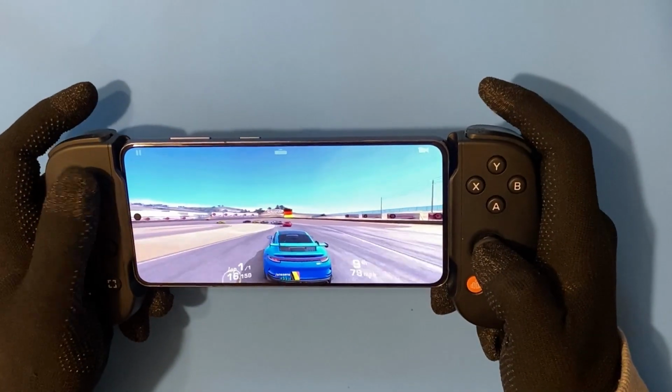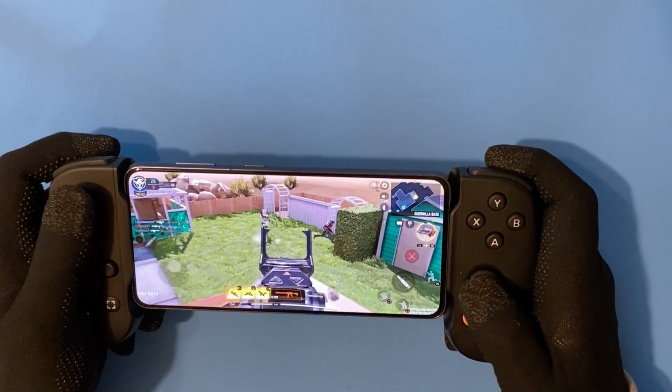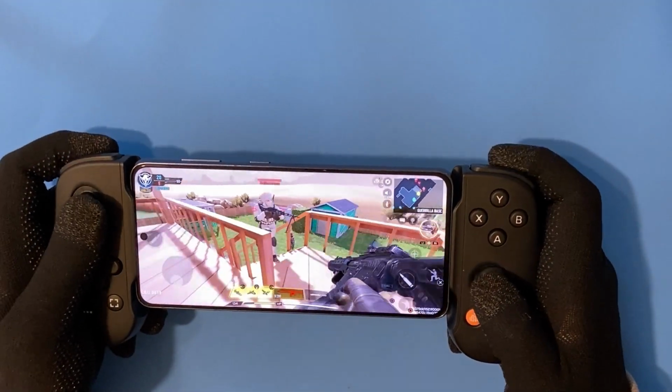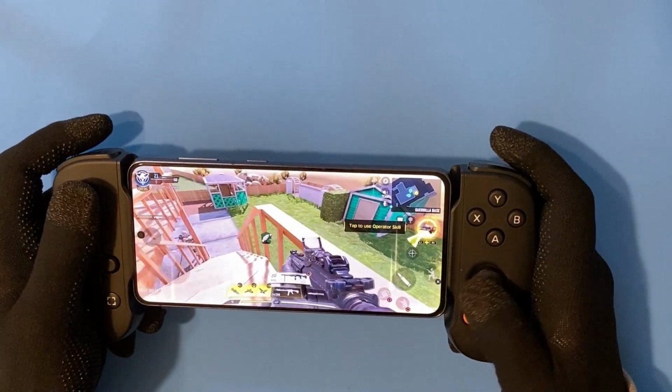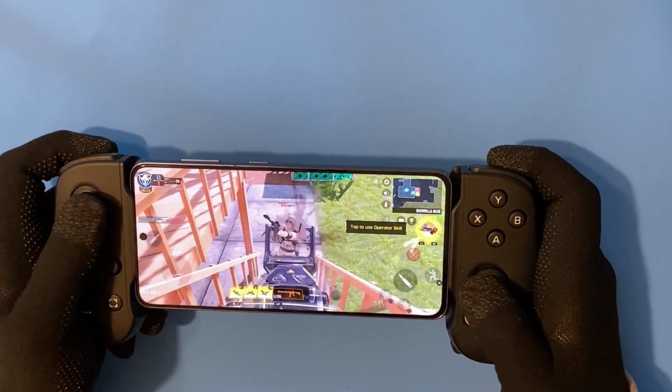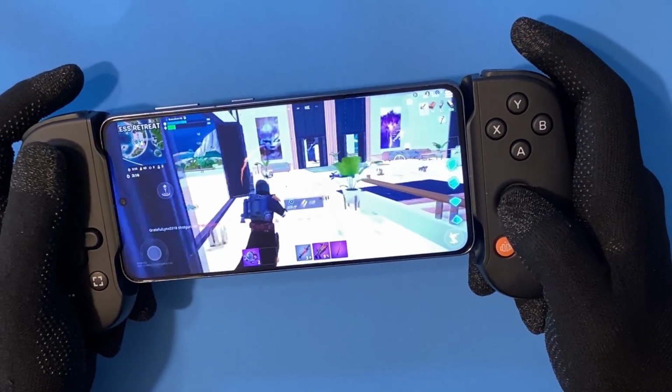So I am really impressed with this phone. The S21 can play so many games and definitely makes a great dedicated handheld gaming device. Besides all the games I've shown here, it can easily play Minecraft, Roblox, PUBG. It also has USB Type-C video out, so you can play on a big screen if you want.